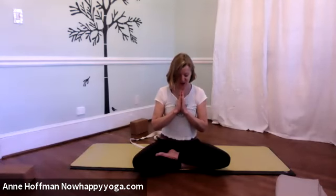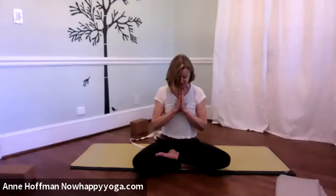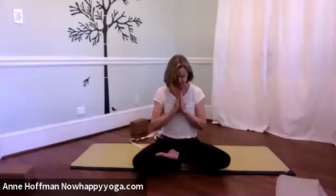Om Shanti, Shanti, Shanti, Om. And bow your head towards your heart, towards your roots, your vessel that affords you so much exploration and joy. We'll draw the gaze up. Namaste.